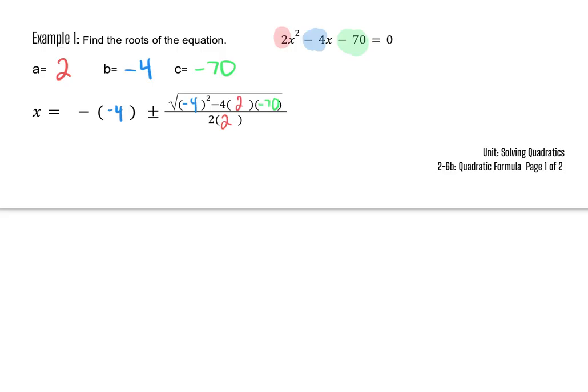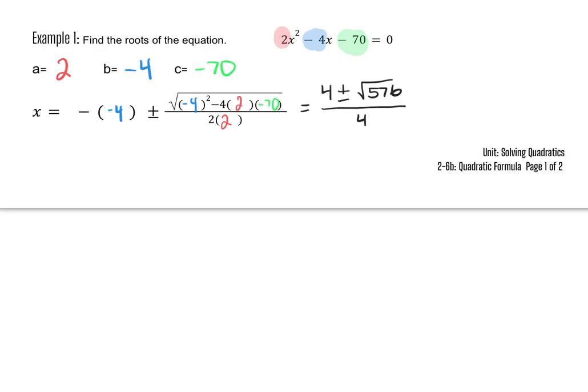My next step is to simplify the inside of the radical, or the discriminant. So I'm going to simplify everything inside the radical, and anything else I can simplify as well. I kept the plus minus, I kept the radical, but inside the radical that simplified to the number 576. At the beginning, I had a negative and a -4, so I simplified to a +4. And on the bottom of my fraction, I had 2 times 2, which I simplified to 4 as well.